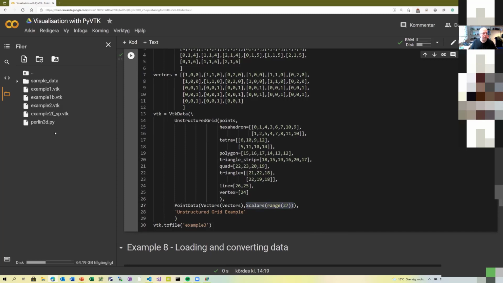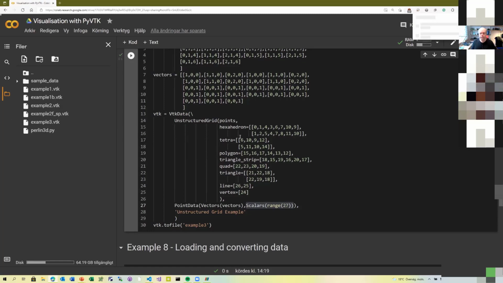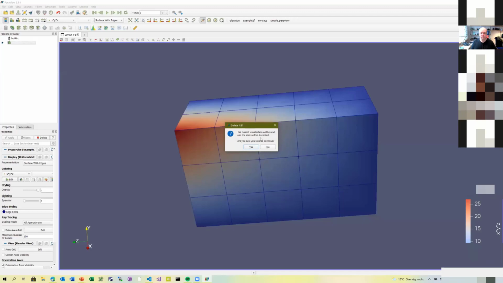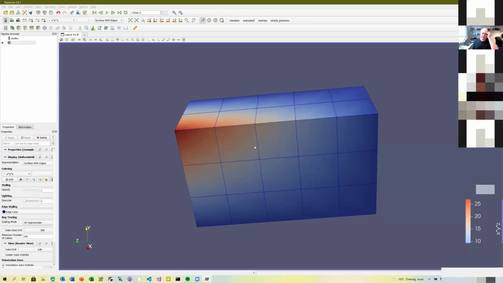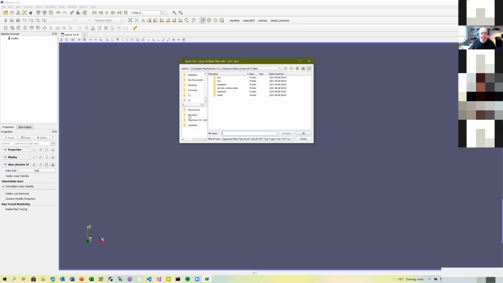We can look at this in VTK as well. We will download that. Go back to VTK, do a reset like this. We open downloads, example.